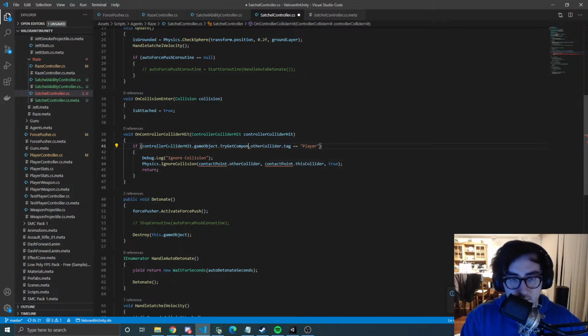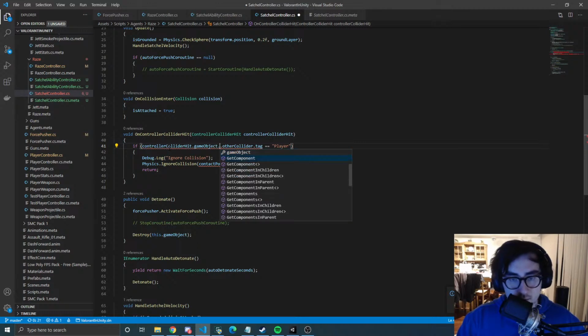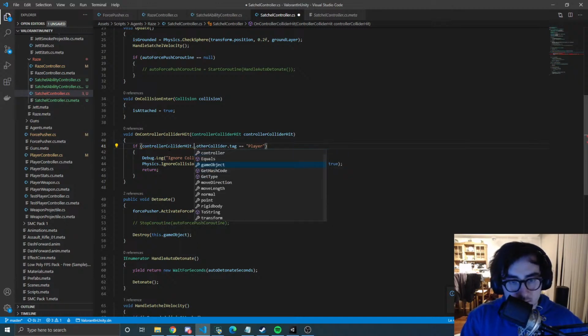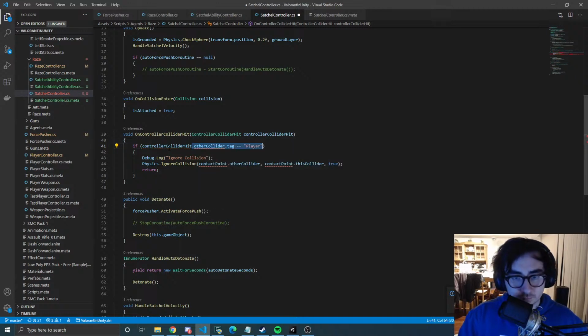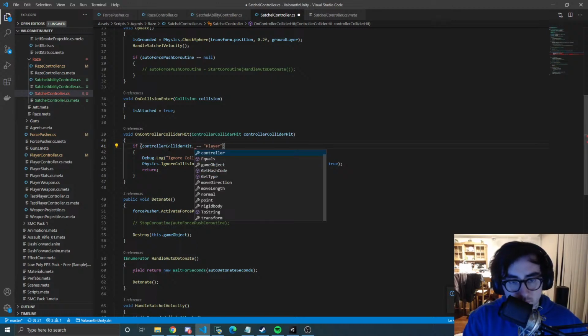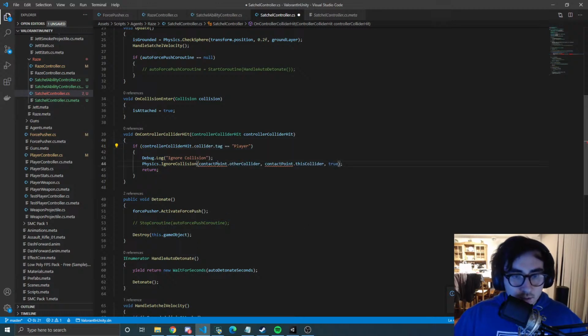Okay, let's see. As a rigid body transform collider. So then I would need to, let me just see if it can ignore, and then I'll try to ignore the collision.